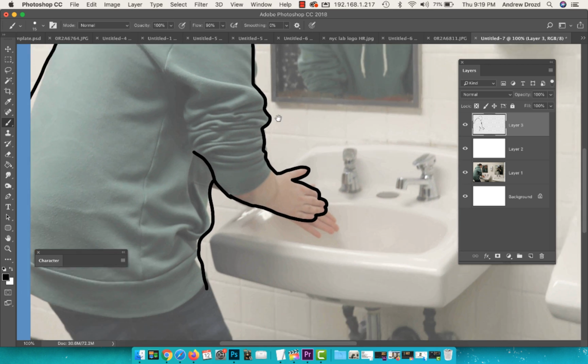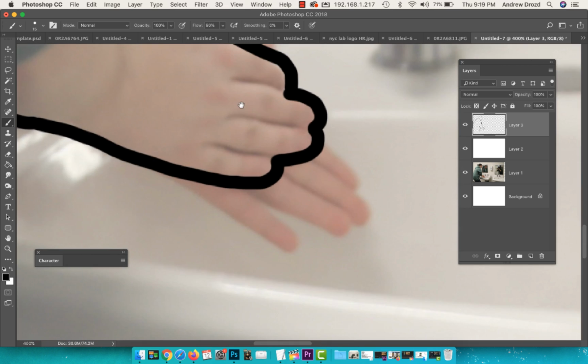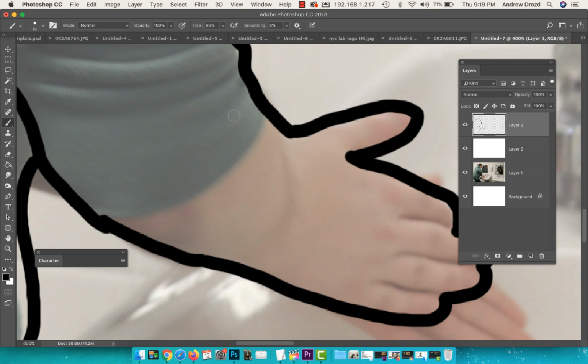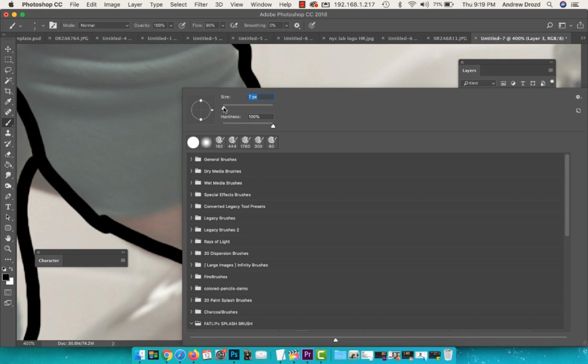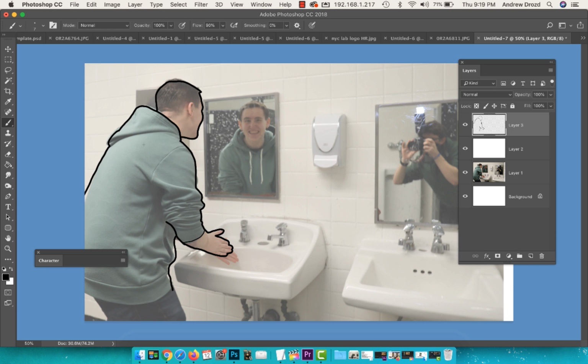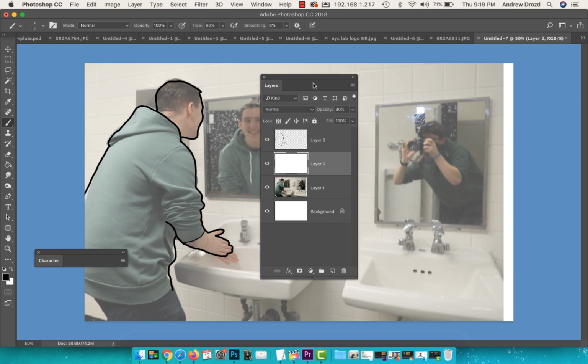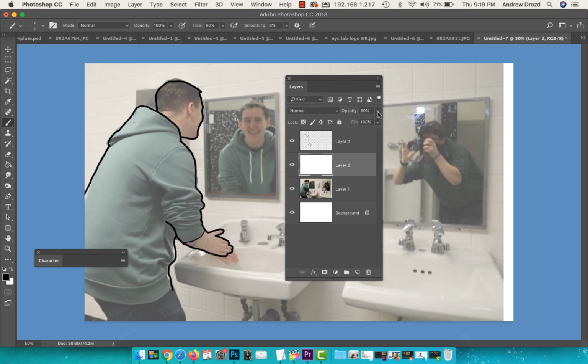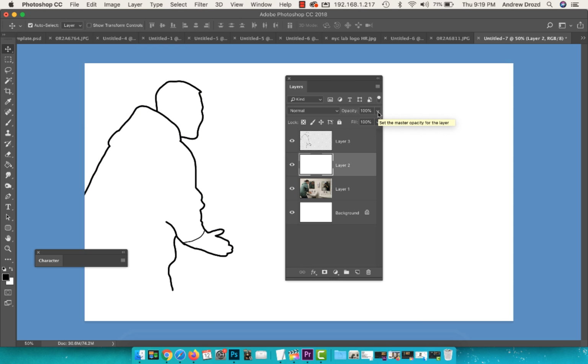All right. So, actually, let's do the edge of the sleeve. So this again was size 15. I'm going to drop this down to 7. And I'm going to click and I'm going to drag. All right, and so there we got that. That looks great. And so I'm going to pause right now, and I'm going to return to layer 2, one layer down, and now I'm going to press V0 to bring it back to 100%. And there we go. That's a great start. All right, that looks awesome.